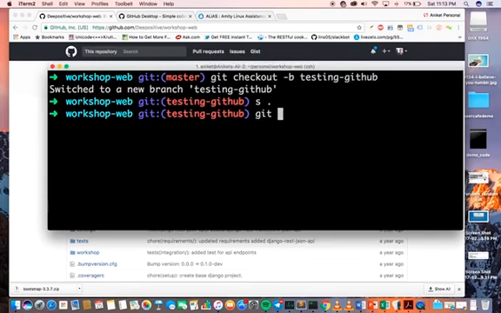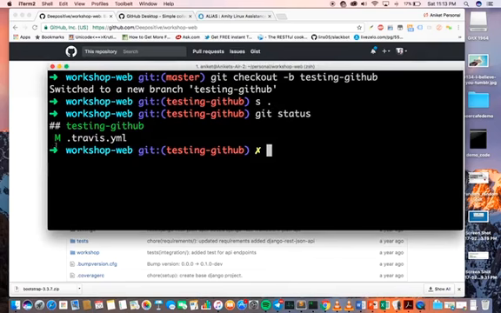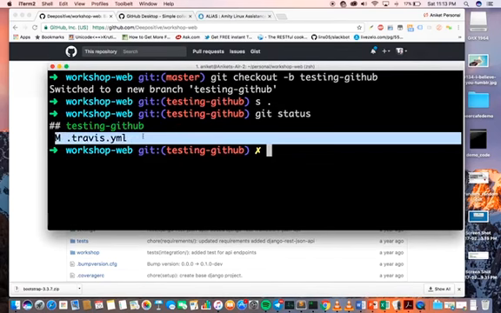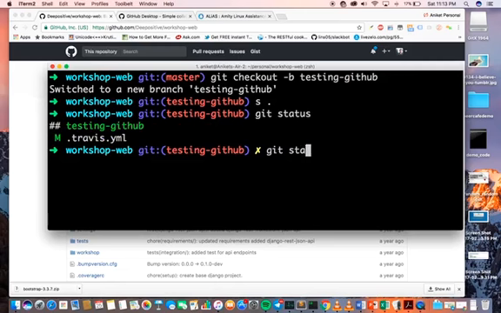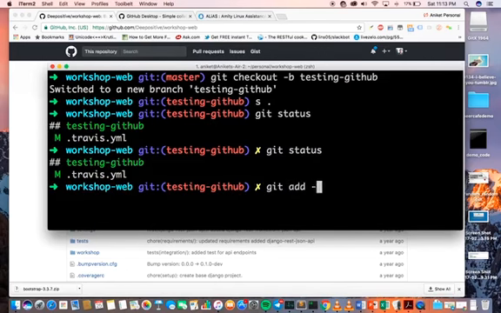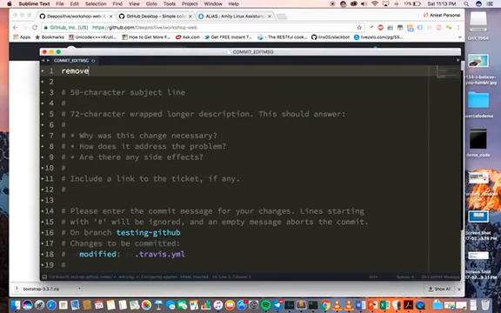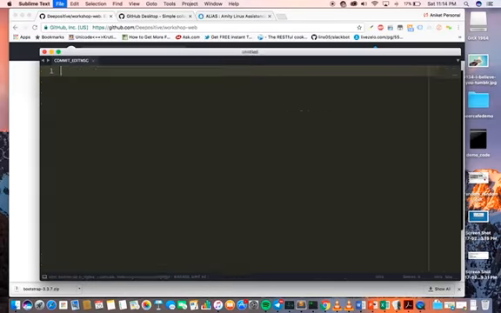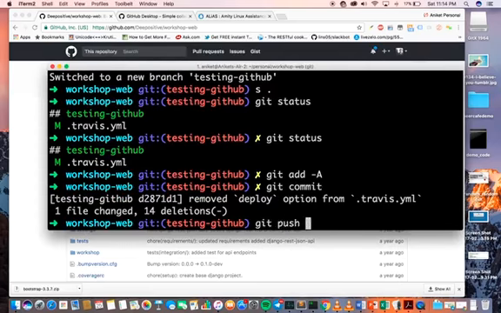And then I'll do git status, and it'll say that I have modified this file, travis.yml, and I'll say okay, I'm going to add it now, and I'm going to remove the deploy option from travis.yml. So guys, you don't need to worry about this part because I know what I'm doing, but it's just to show you that you need to write a relevant commit message, and then you can do git push origin.